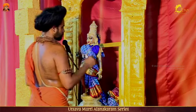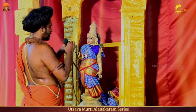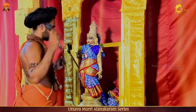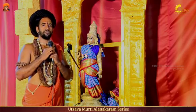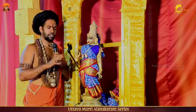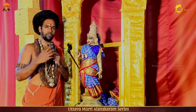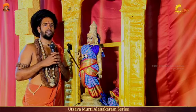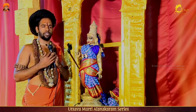Okay. So today we have learned how to do the madisari alankaram and normal saree alankaram. So today we have learned these two things. So for madisari alankaram, I recommend that everybody watches it again and look very carefully how we have done it, and please practice it. Okay.